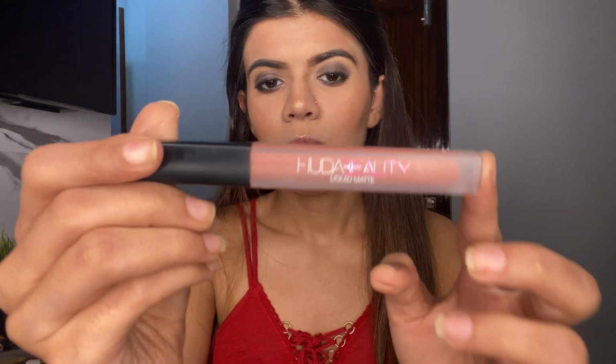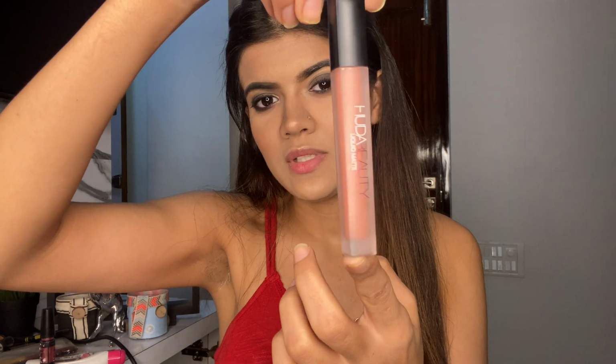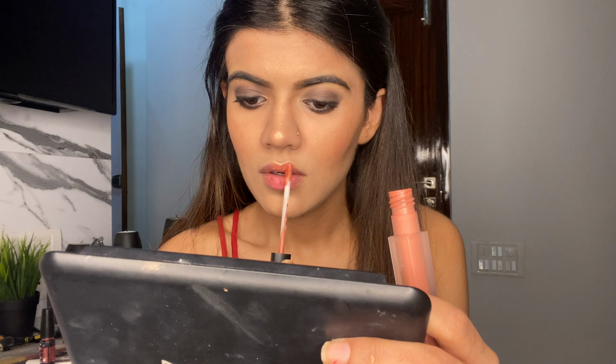For my lipstick, I'm using this Huda Beauty Liquid Matte. This is in the shade Bombshell.